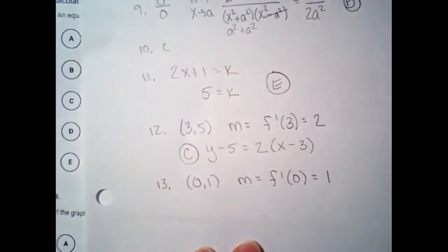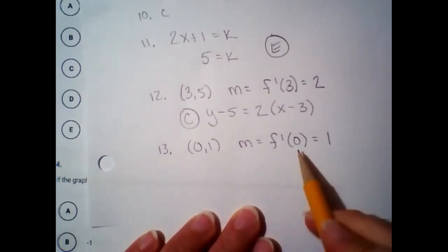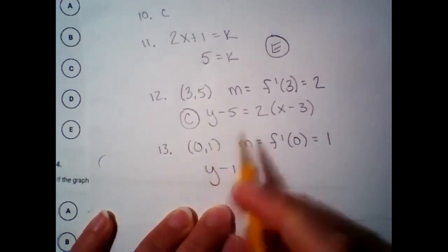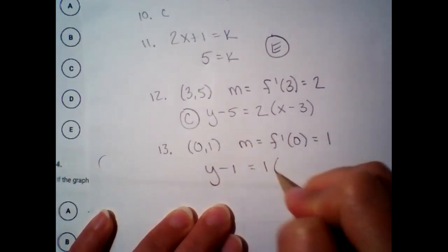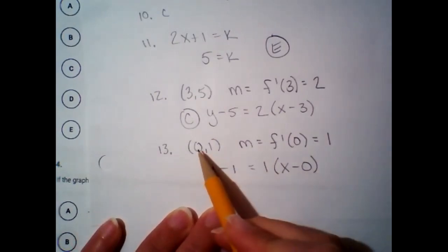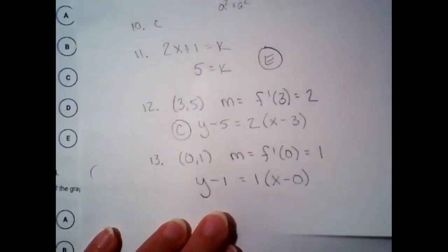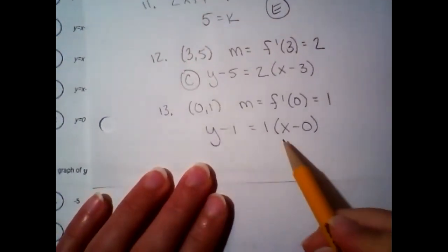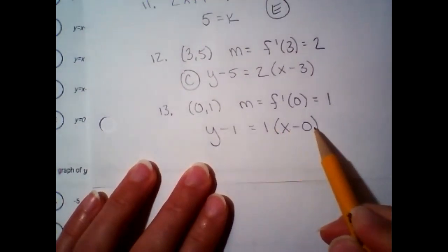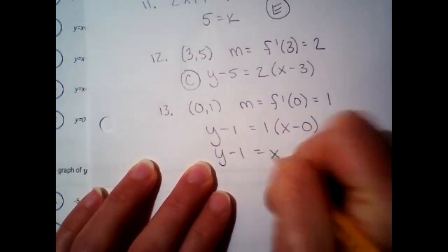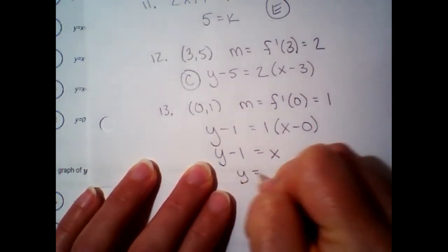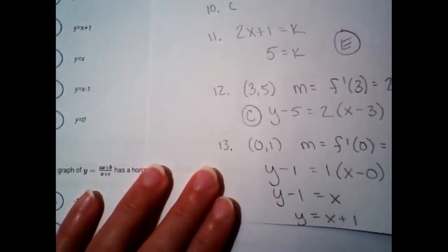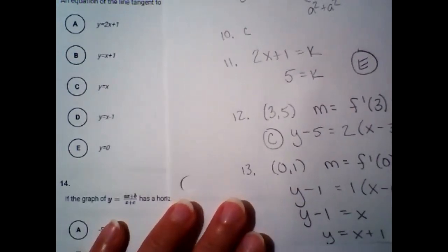So again, it's math 8, and you type in the function and then whatever value you want to find it at. So this would be y minus 1, my y value, equals my slope, which is 1, and then x minus 0. I can pretty much guarantee they didn't leave the answer choices like that. I'm sure they got y by itself. So let's sort through this. This side would just be 1x, because then this would be minus nothing. And then if we add over the 1, we get y equals x plus 1. So that looks like B for that one.